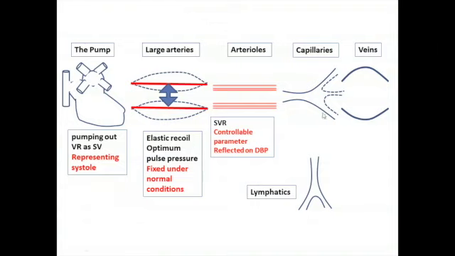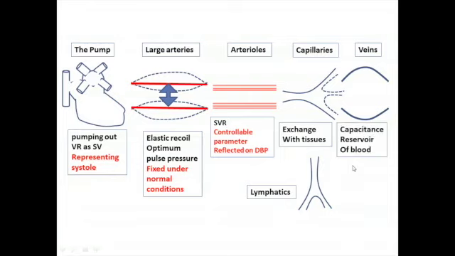Then we'll come to the capillaries. Capillaries have no muscular media and no elastic fibers, and there is fenestration of the wall, so it's very easy for nutrition and oxygen to diffuse through capillaries. That's an exchange apparatus. But some of the fluids will escape into the interstitial tissues, which should be drained through the lymphatics back to the circulation.